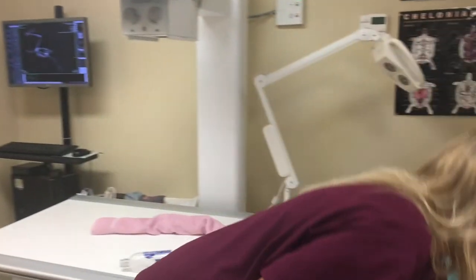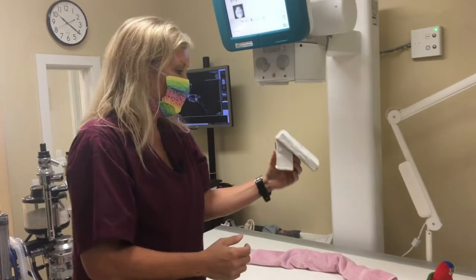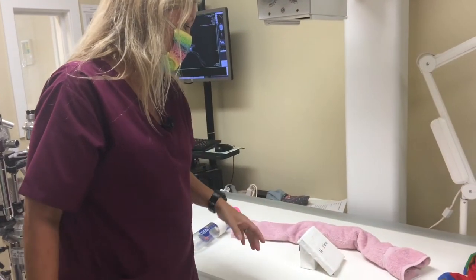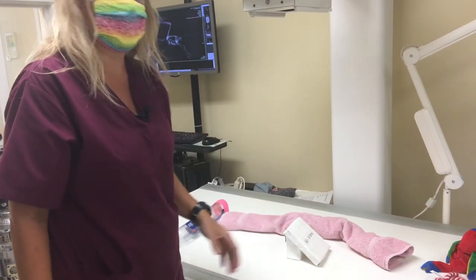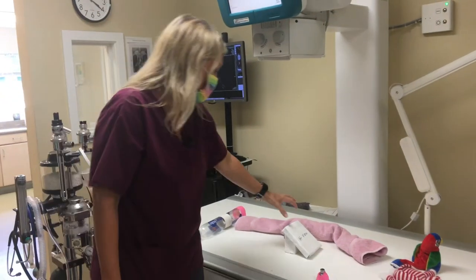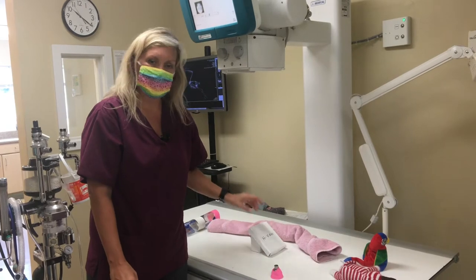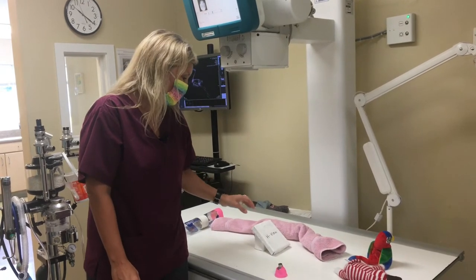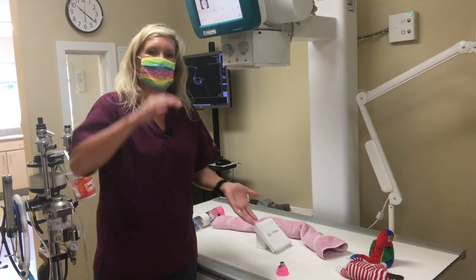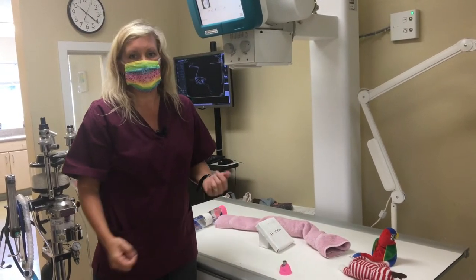Another positioning we like to do is an H view. We've made this little thing that we can set the birds on. A lot of times birds will come in — little songbirds with a coracoid or clavicle fracture, which are their major flight bones. We can't see very well on x-ray because this is not a dental x-ray, which would be ideal for these small birds. So we can do an H view and tape them to this to get a view from above, and maybe we can see the fracture better because the bones are so tiny.